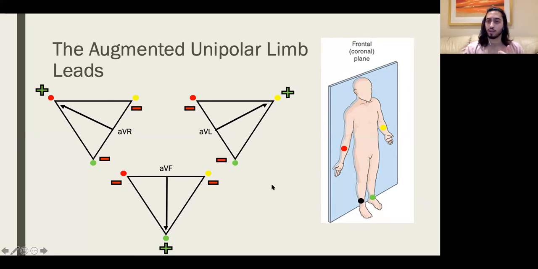So we've basically talked about all of the limb leads now. We know that leads 2 and 3 are looking up, and lead 1 is looking from the left in terms of the bipolars. In terms of your unipolars, we know that AVR is looking from the right, AVL is looking from the left, and AVF is looking from the bottom, inferiorly. And some of you may see where I'm going with this. Okay, but we'll come back to that.